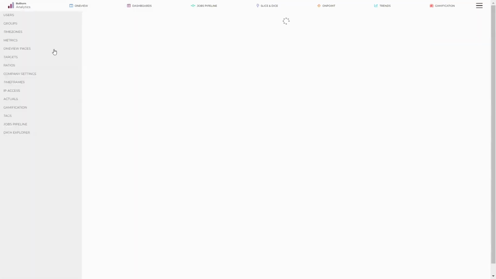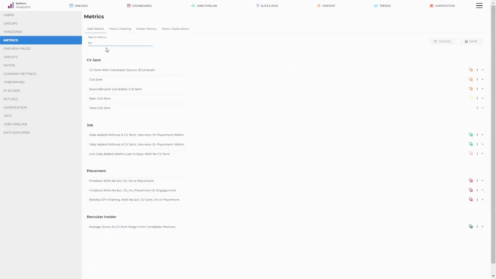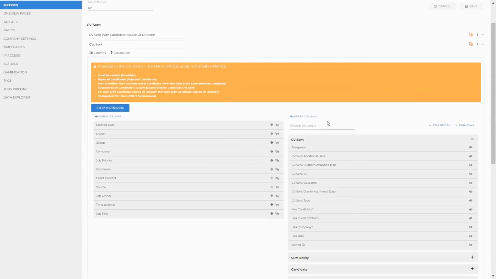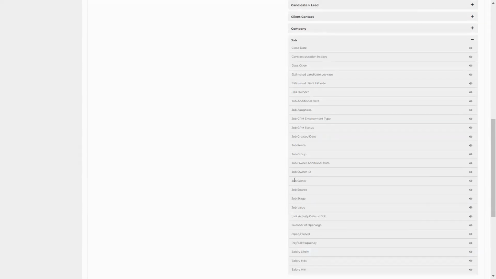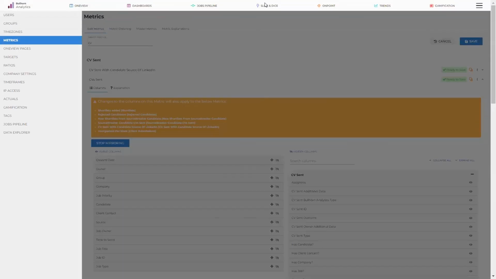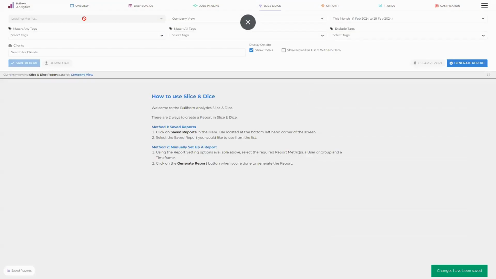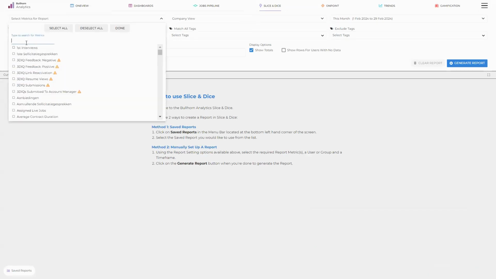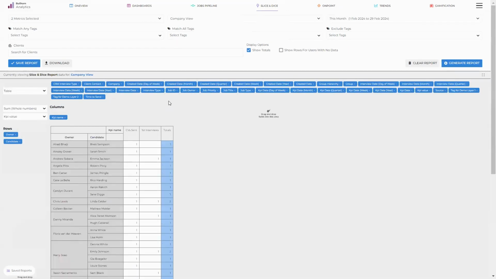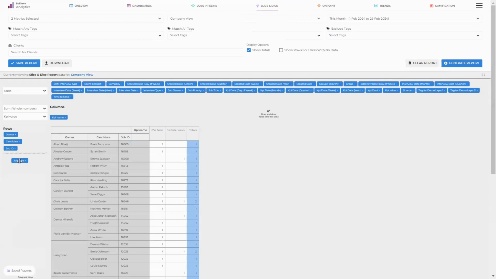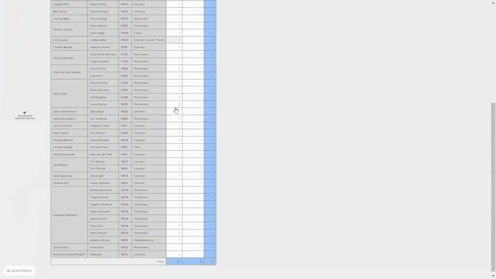So to get around this, similarly to what we were talking before, when you find your metric within the Edit Metrics tab, so if I search for CV sent here, if I then enable within the job ID and the job type, when I save and go back to my report, and I put candidate back in, and I put job ID and job type, you'll see that there is no more split lines, in that both metrics are now aware that they should be tracking job ID and job type.